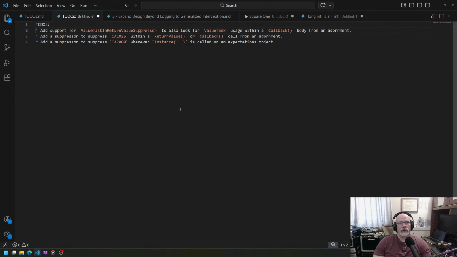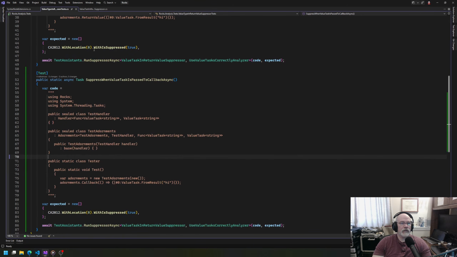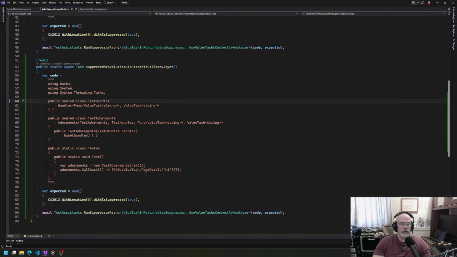So I think this is the order I want to go because we already have this one. And so I want to also look up to say, well, when is this going to occur within a callback? Once I have that, then I can almost do the same thing for 2025. And then this one should also be simpler. Okay, so first things first. We have a test now. Let's get rid of that. Where this should fail, or this should pass, and it's failing right now.